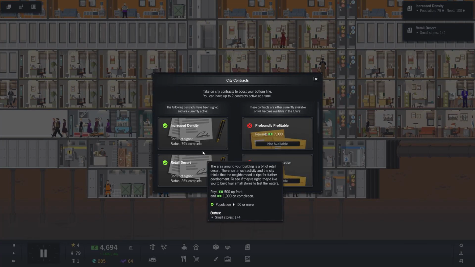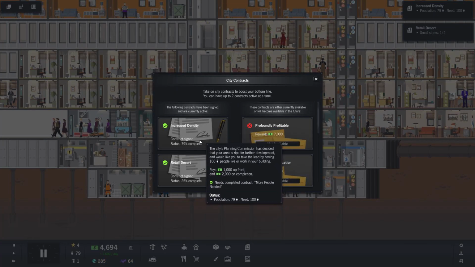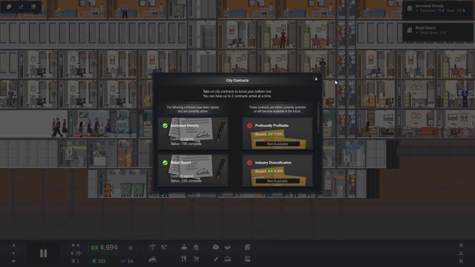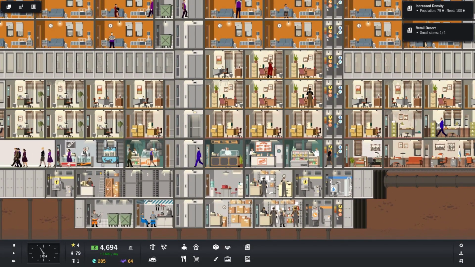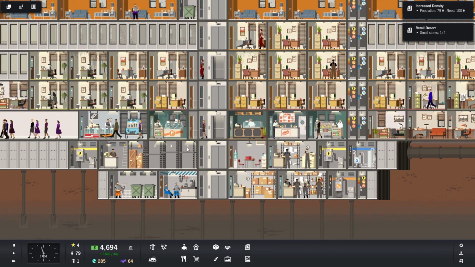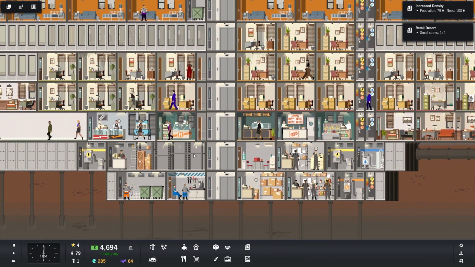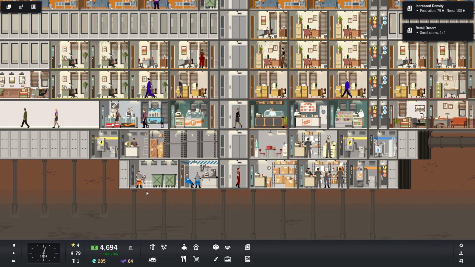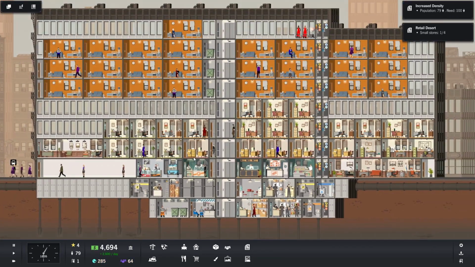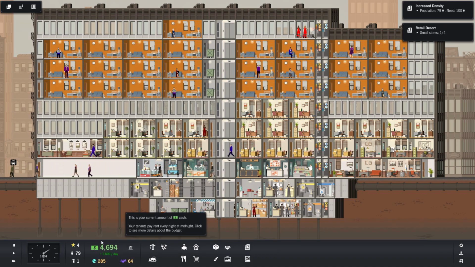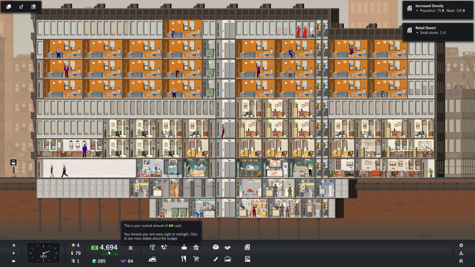What is the reward right now? If we have 100 people, we're gonna get $2,000 on completion. So it's not a big deal, but at the same time, it does help motivate you to accomplish certain objectives. And generally the objectives steer you in the right way towards developing your skyscraper in a sustainable manner. And we also have influence down here. In addition to here's my money, obviously. I'm making $2,600 a day.